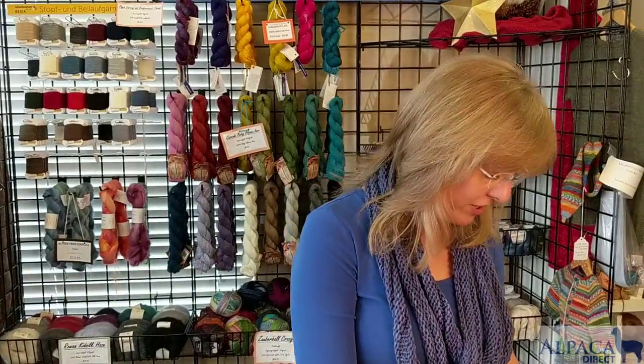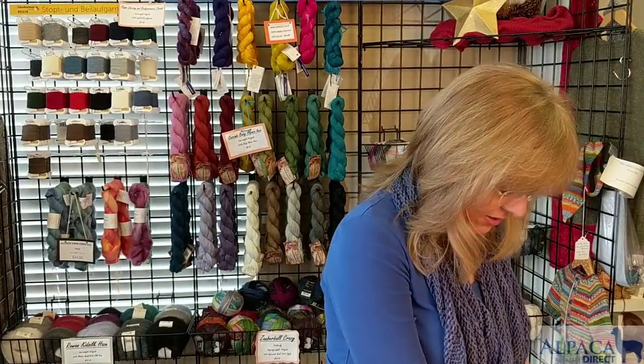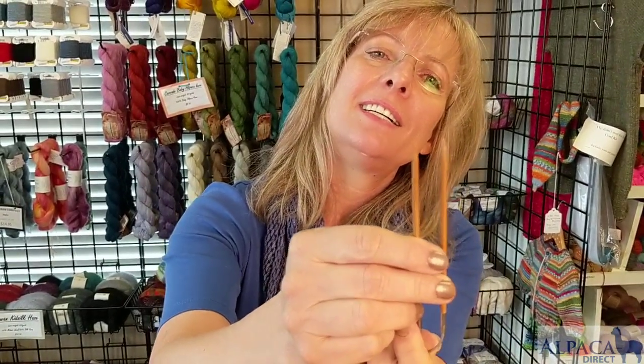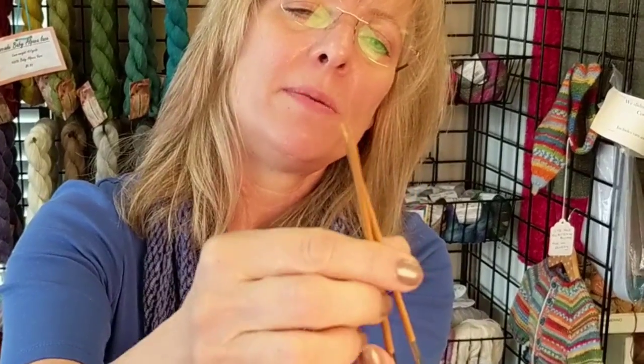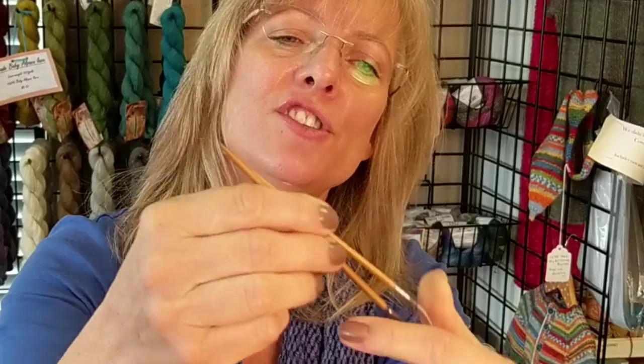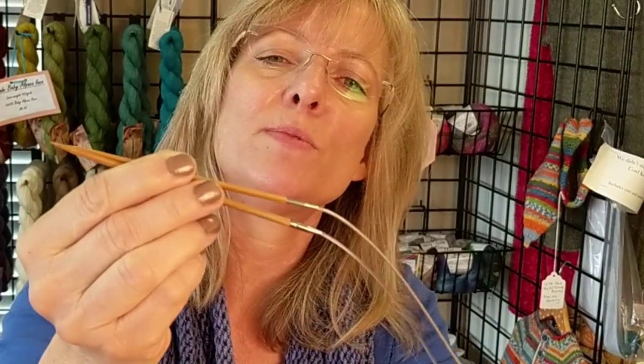So the first one I'm going to be talking about is Chiaogoo. Chiaogoo comes in wooden needles. They're bamboo. And I wanted to show you these two different cords that they have. So here are your bamboo needles from Chiaogoo. They have a nice tip on them. It's fairly pointed, so it's easy to work with, and the join is nice and smooth.